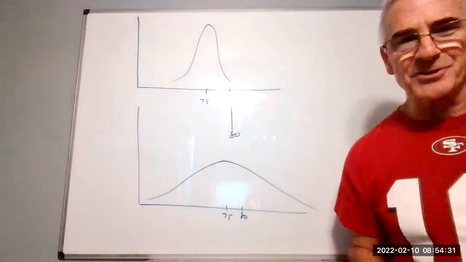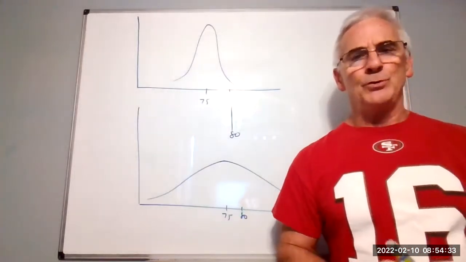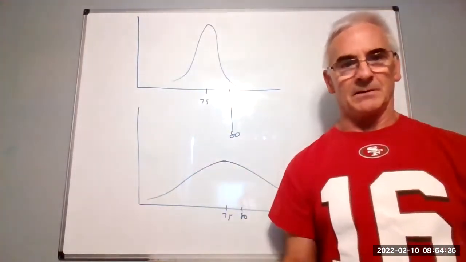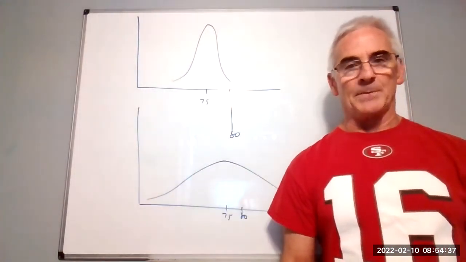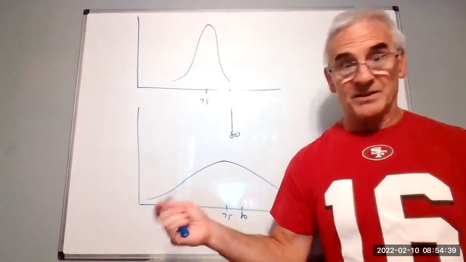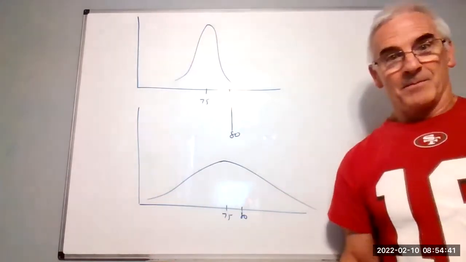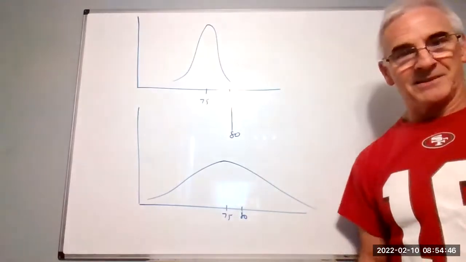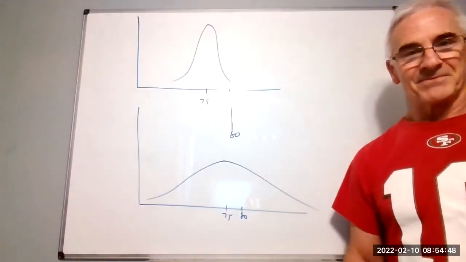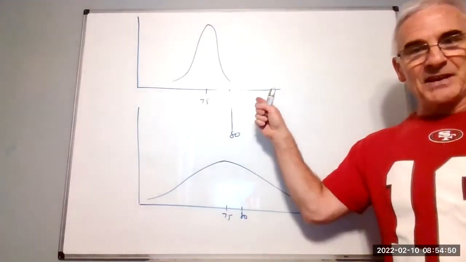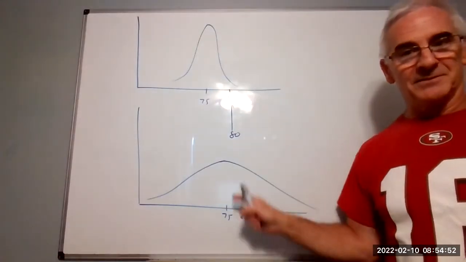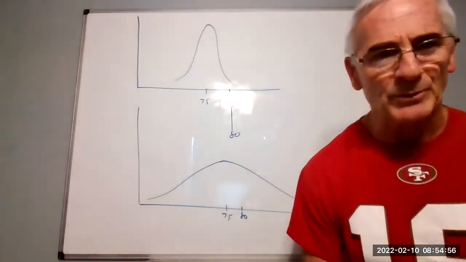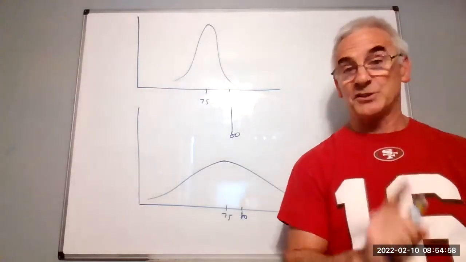Now, think about this logically. I have two different classes that had the same mean, 75, and you grabbed an individual in each class who scored the same score, 80. But would you say this 80 is way better than this 80? Anybody want to say that? This 80 is at the top of the class. This 80 is still close to the middle of the class. That sounds really crazy. It has to do with spread.